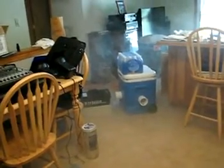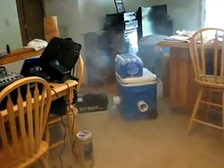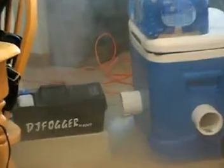Seems to be a little bit more backwash coming out of that inlet port now than there was when I had it hooked up the other way.